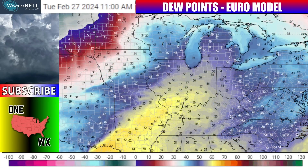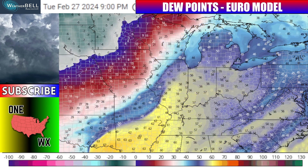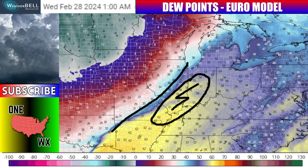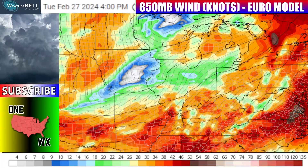You can see that cold front beginning to sag southeast through the evening hours, bringing those storms. Dew points represent our moisture content in the atmosphere — anything above 60 is what you're looking for in a really prime severe weather event. We're getting close to 60, but moisture is going to be a little bit more of a struggle than the models initially indicated. With dew points sitting around 55 to 60 through parts of southeast Missouri, Illinois, and Indiana, that should be enough to bring some severe weather, but this will probably be one of the factors that ends up dampening this event if dew points stay like this.